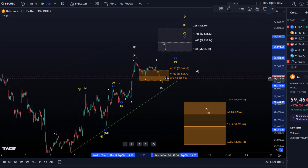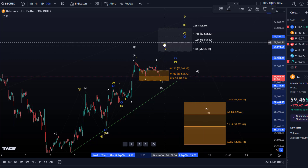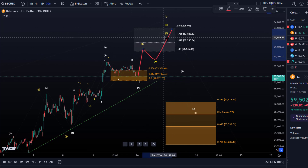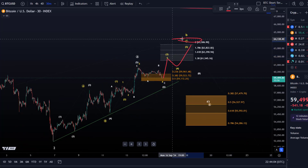As long as 59,170 is holding, yellow can remain on the chart. If we see a push up and a break above the intraday high at 60,400, then 61,550 is the next target for yellow wave three. There are two pathways: either the market turns around quickly for one more high and we follow the yellow count, possibly well into the mid-60k region. This microstructure could end around 62–63k, and looking at the bigger picture, 67k is a key projection for yellow wave B.